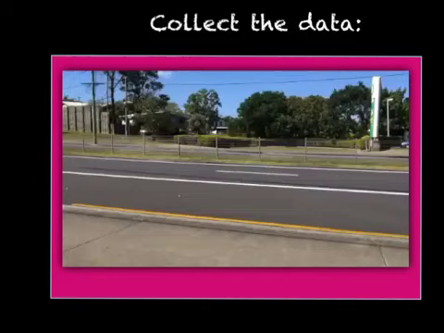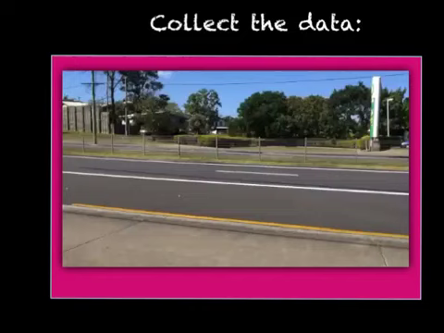Okay, we've got a short video here, and in this video you'll see cars going across the road. And what I'd like you to have a look at is what are the colours of the cars going past. That includes cars, trucks, four-wheel drives, utes, anything like that. So have a look at the colour. Now I've slowed down the video to make it a little bit easier to see all the cars. So that's including ones going both ways as well.